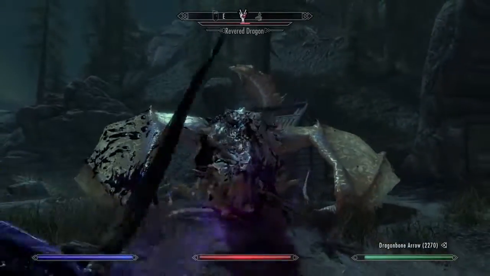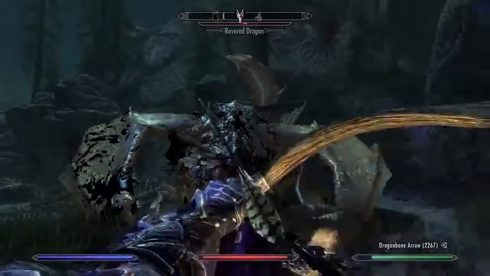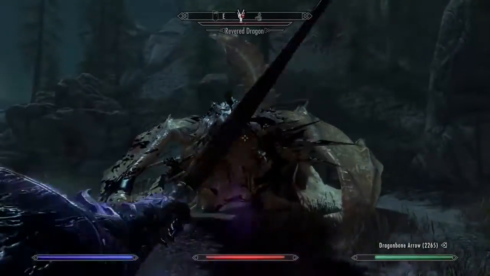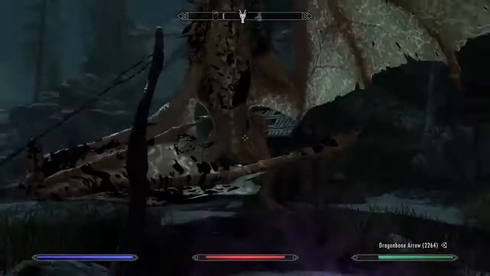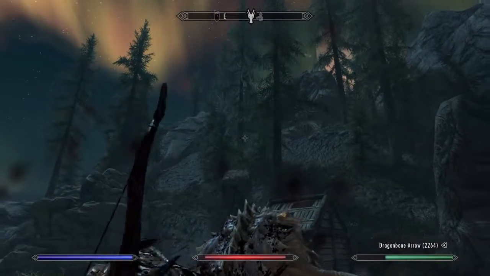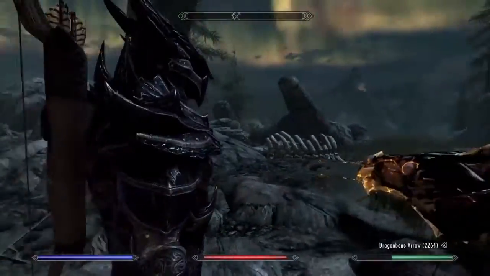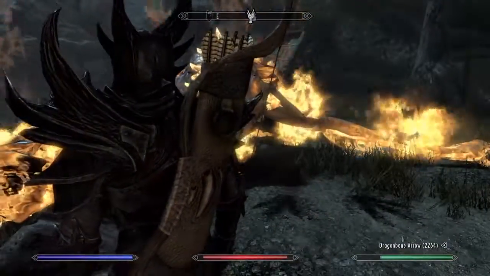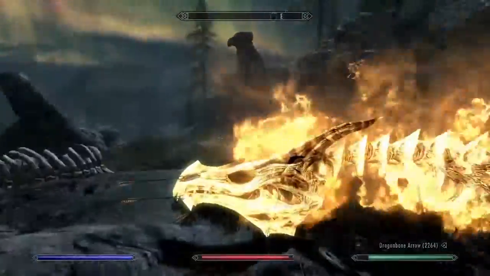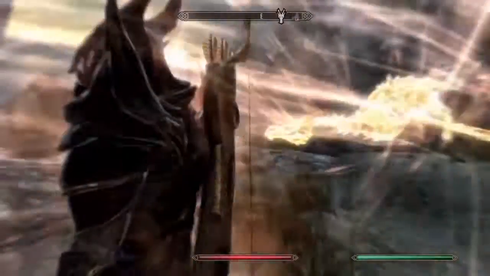That is a dragon shout called Drain Vitality, which is actually pretty good. It slowly drains your stamina, health, and magicka. Okay, so that is all for the gameplay. And I'd give this bow like a 3 out of 10. So that is all for this video, and I'll see you guys in the next video.